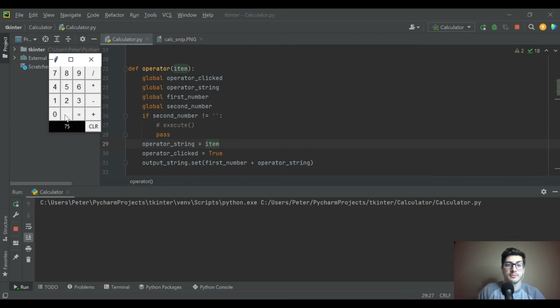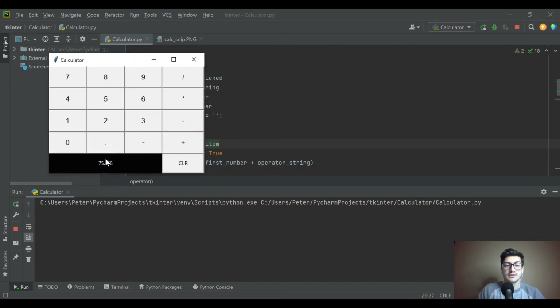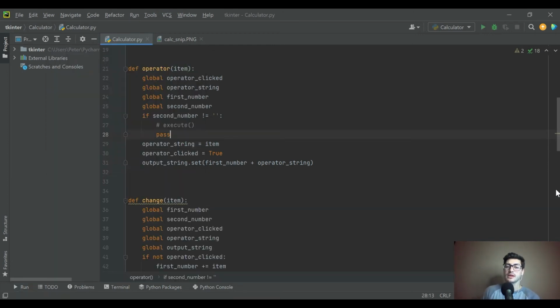Let's say 75.4 times 6. All right, so that's sweet. You can see it started adjusting to a second number when we put a character in there. Now what's going to happen is you see when I click it, it's overwriting the character, which is great. But we would ordinarily want the math to execute too. So like if right now it said 75.4 divided by whatever, and then we clicked minus, we would want that function to execute. So let's go ahead and put in the function for the equal sign.